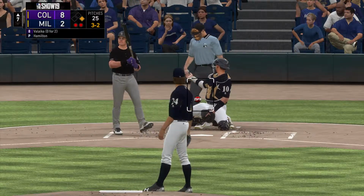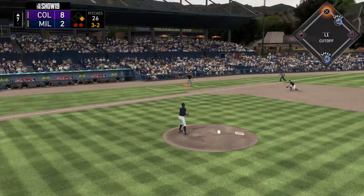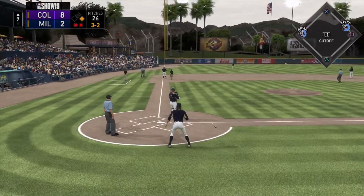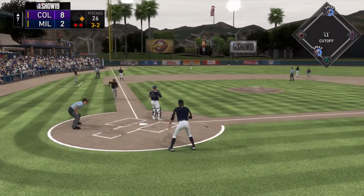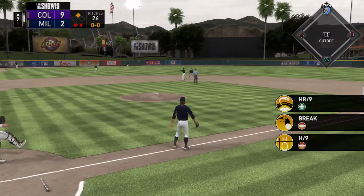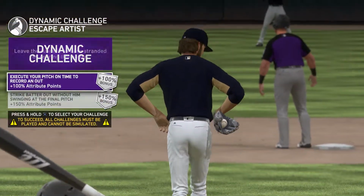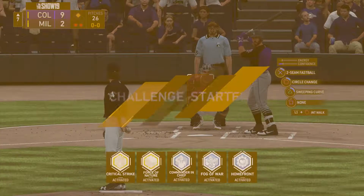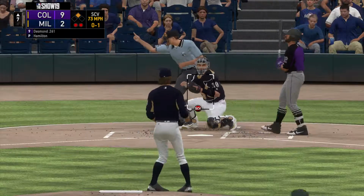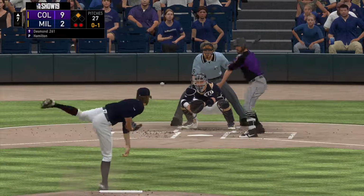Full count still. Hey, 2 down here. Hit hard down the line, and he tries for the backhand reach at third, but he gets by the glove down the line. The runner from first crosses the plate. Ian Desmond will get the call here as he'll hit for the pitcher. Hey, number 22, Ian Desmond. A called strike to the 35-year-old veteran. 0-1. Valaika stands at second with 2 gone.